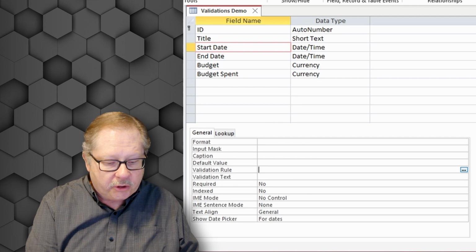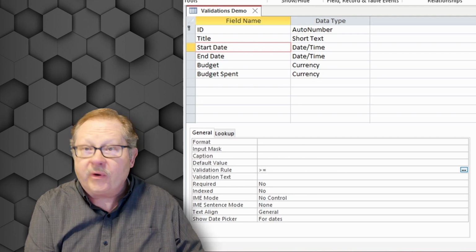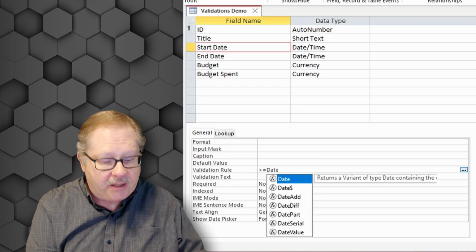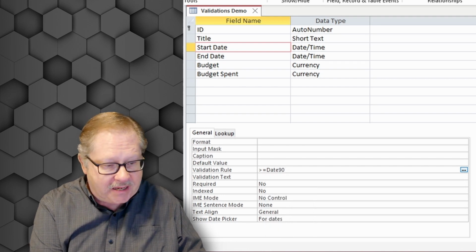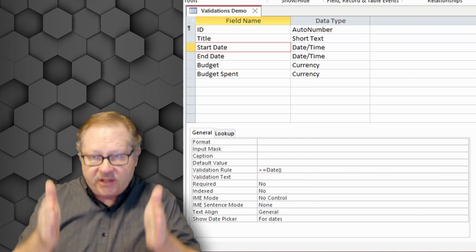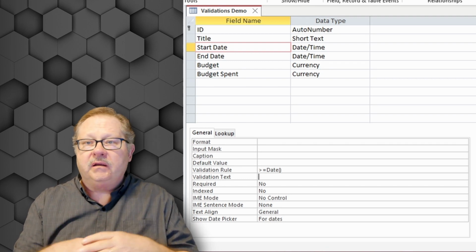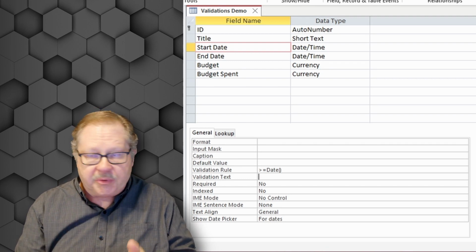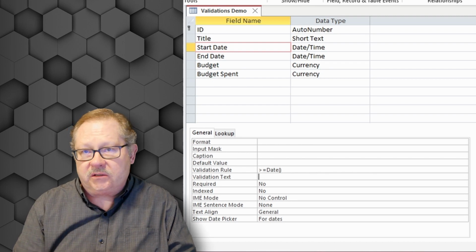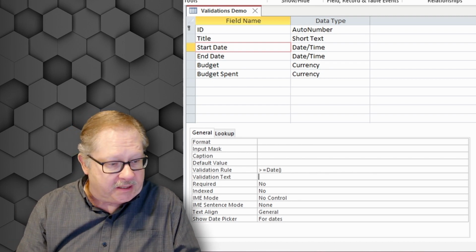No matter how early or quick I save the record, it will end up being in the past. But date is today's date. So if I want to start the project today, it'll always be equal or greater than today's date. So I'm safe with the word date.